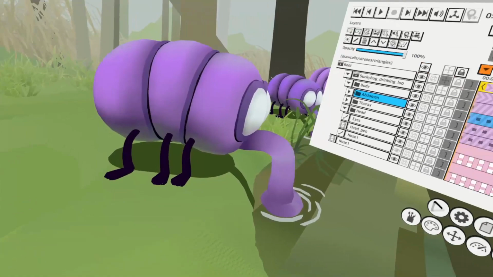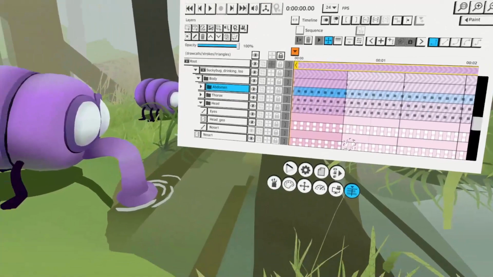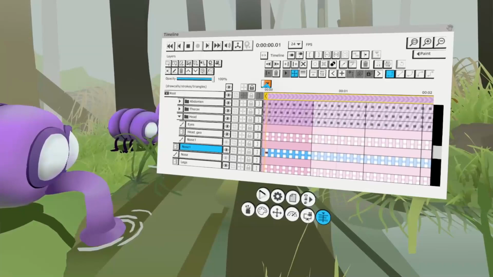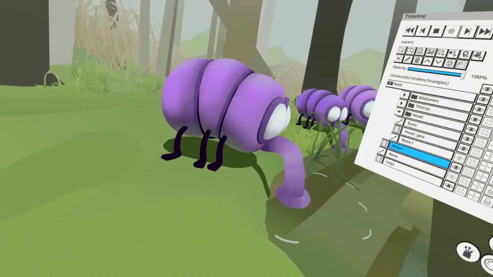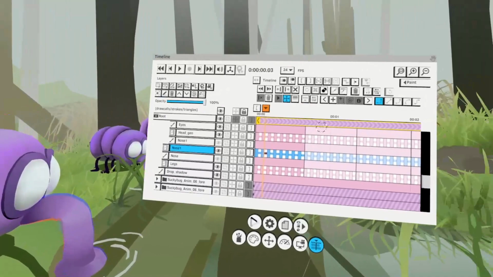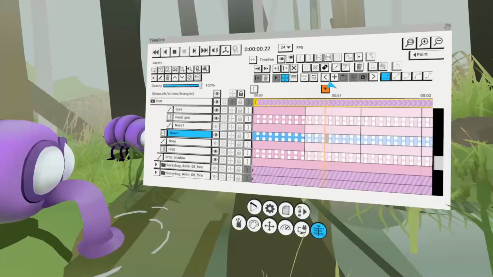So yeah, I made this cycle. Where's the, all right, there's the nose. I have the frame by frame animation of that nose that cycles through. The legs just match to the body. So at first I did each body part, and then I match the legs to that. So I started with that for the character.